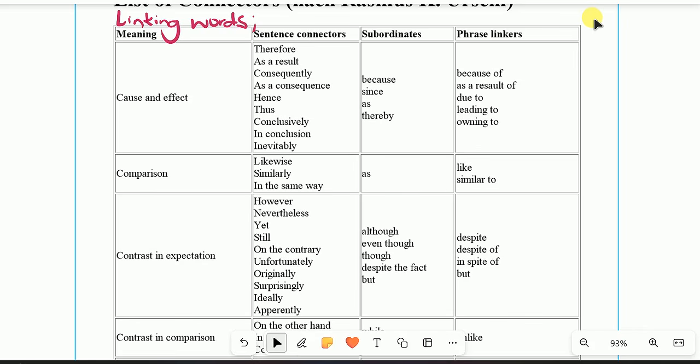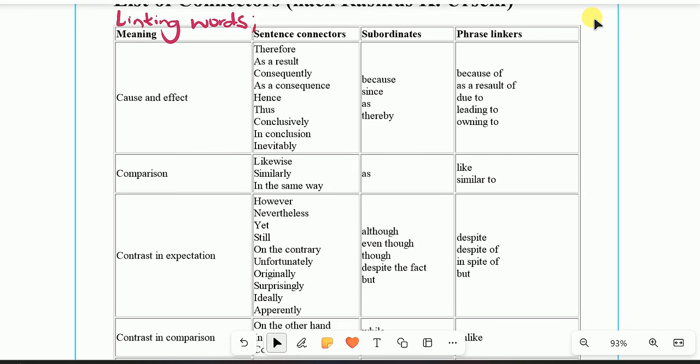So for you to be in a position to arrange ideas accordingly, we are going to use the linking words, or logical connectors. Let us look at some of the examples, and then at the end of the lesson, we are going to take two paragraphs that have logical connectors to see the practicality of using linking words, to breathe life into this lesson.